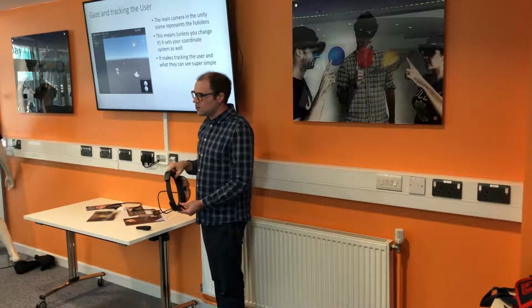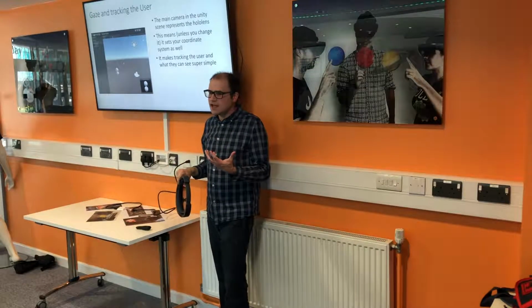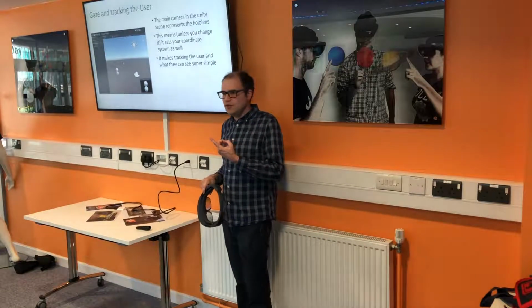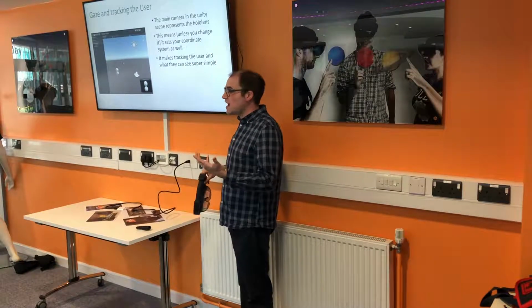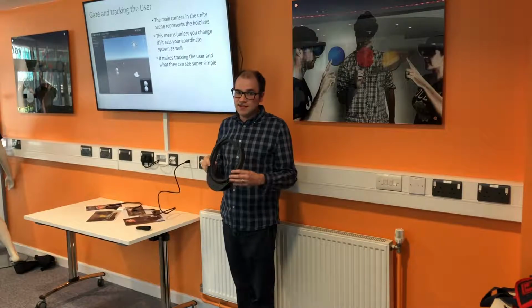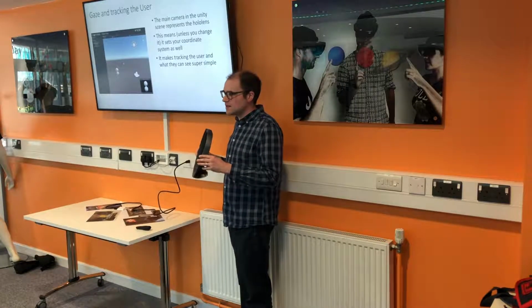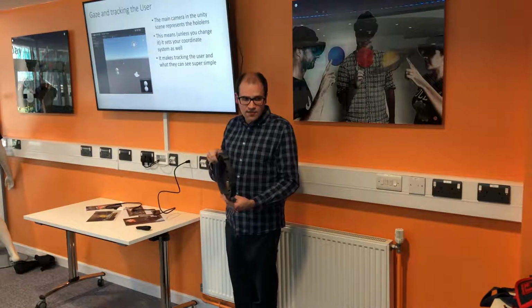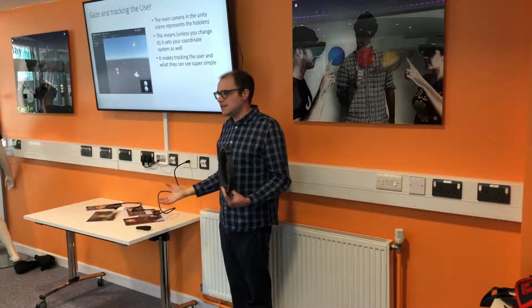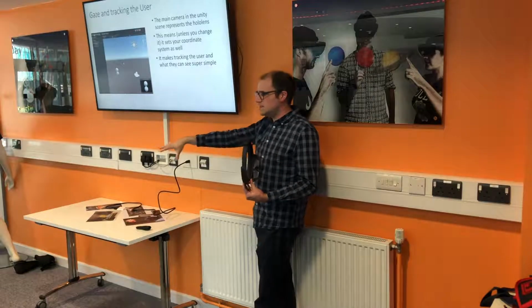Something I've taken advantage of is that in Unity, any object has this isRendered Boolean against it. So you can check if the object is rendered, then the user can see it. There are some interesting things you can actually do with that. We've worked on a prototype looking at maybe training teachers walking around classrooms being able to see different children.